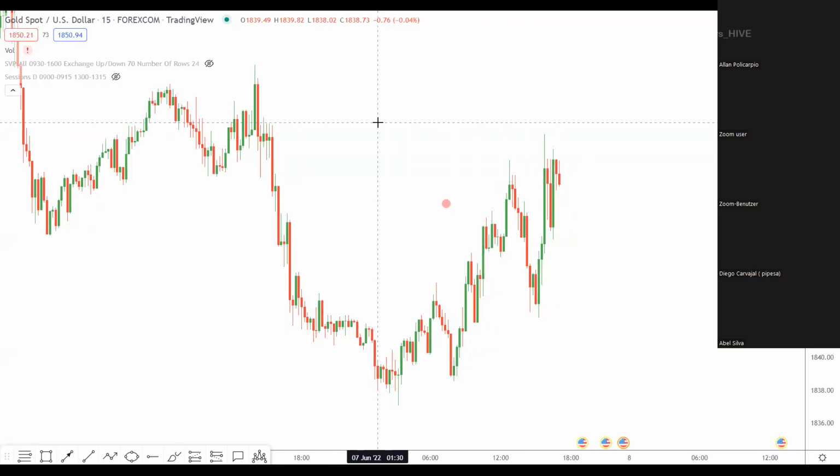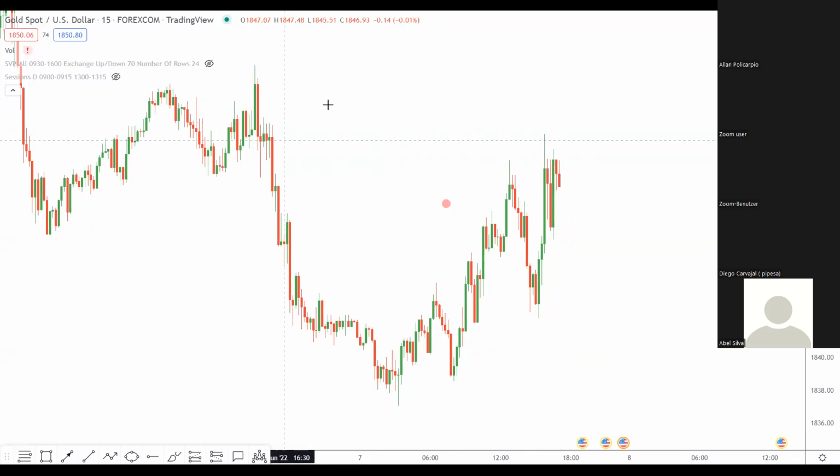Okay, as we said, today's lesson will be on supply and demand zones, as it's the topic most of you are struggling with or are most interested in learning more about. We're going to look at four main aspects I consider when determining a supply and demand zone, how I validate it, how I say if it's good, if it's bad, etc.